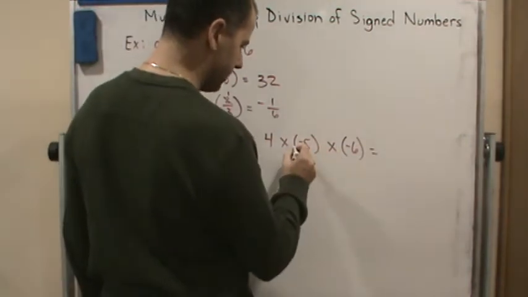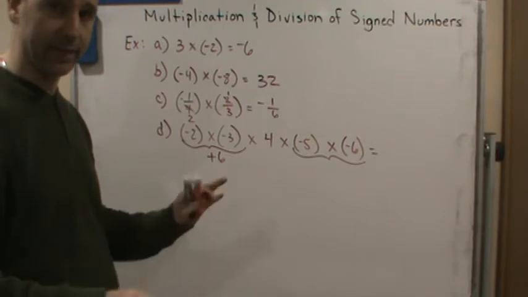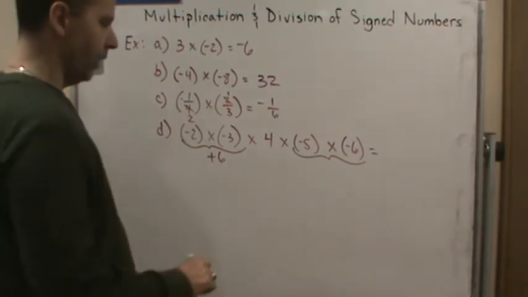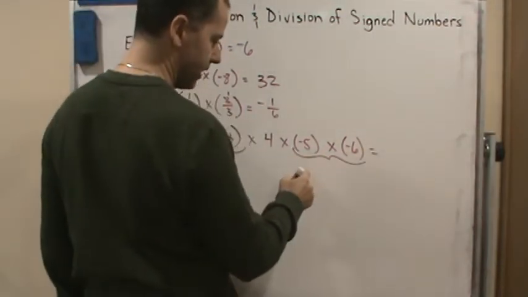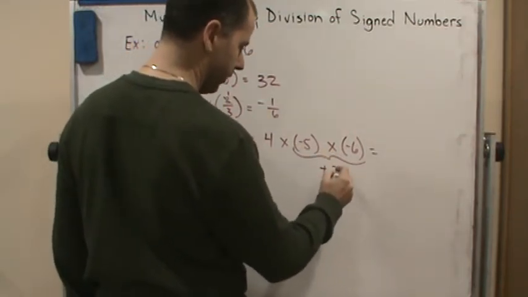Now, over here, look at this. I got a negative times a negative because, again, because of the commutative law with multiplication, I can multiply this in any order I want. So, but if I pair the negative signs up and I understand negative times a negative is positive, this is going to give me a positive 30.